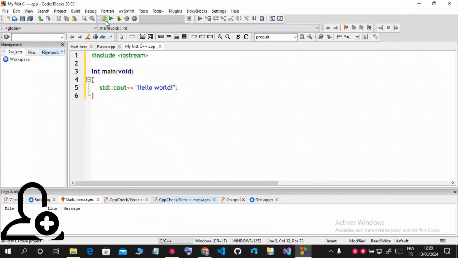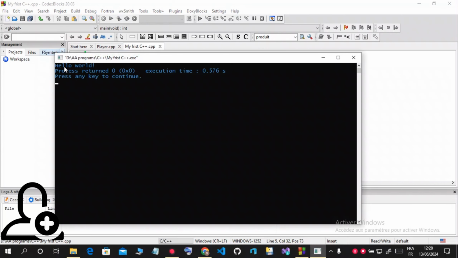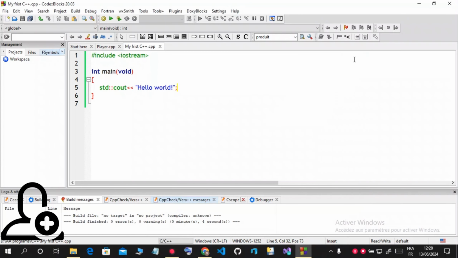So if I build this, we are going to notice that there's no error for now. Then run this, you see hello world. So that's it. Now we know how to prompt.